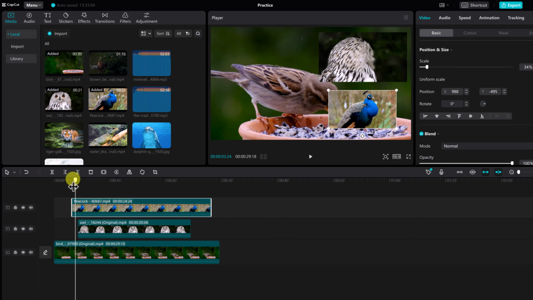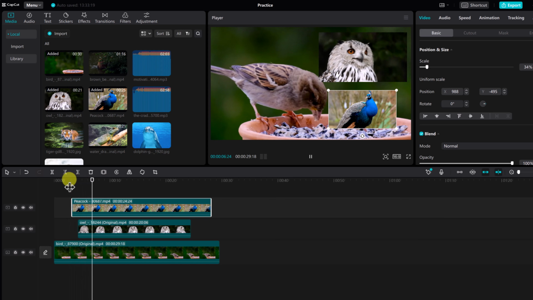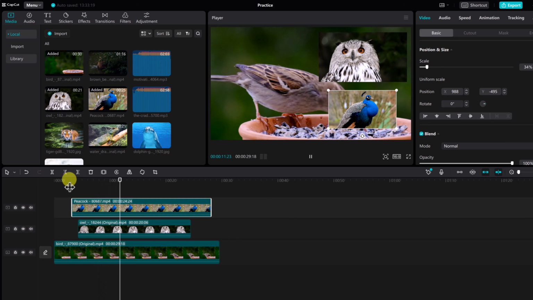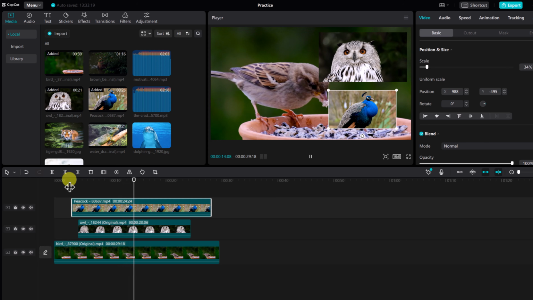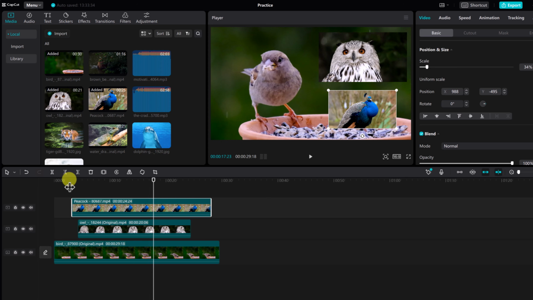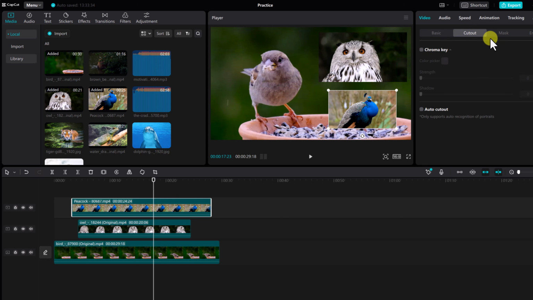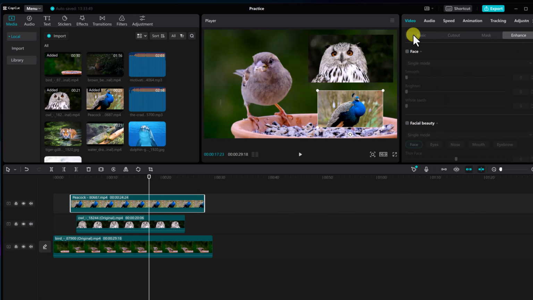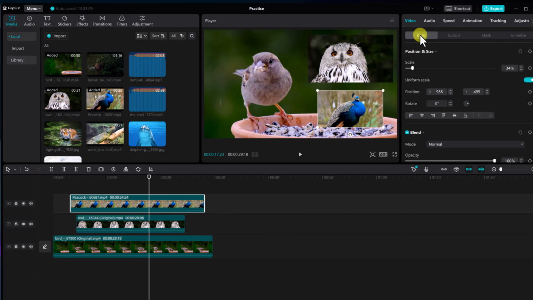So those are just some basic editing. If you're doing things with layers, I'm not going to talk about it in this one, but with green screen, you would be using the green screen on the top layer and then using the effect to get rid of the green, and whatever's in the background you would see. But I'll do a different video on that one. I just wanted to show you the quick effect of picture in picture and some of the basic features. If we go in any of these, you can play with these. We have chroma key, which would be the green screen. We have mask, and we have enhance, but I'm going to save those for a different video.